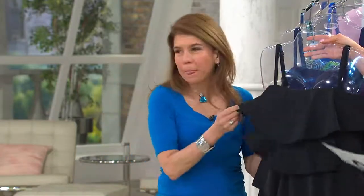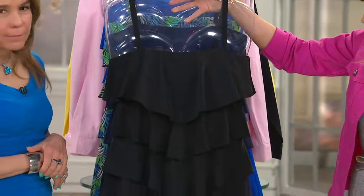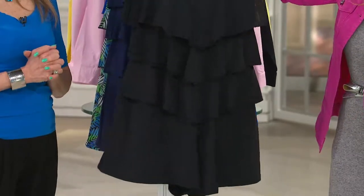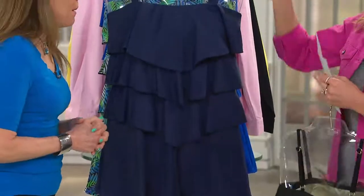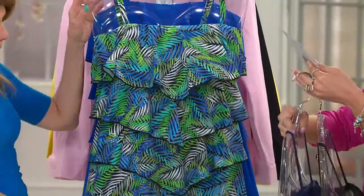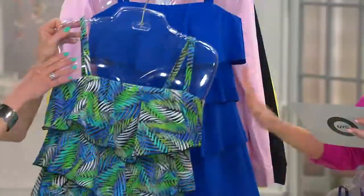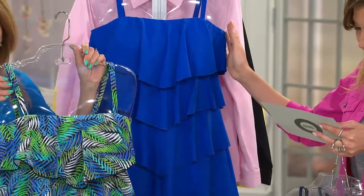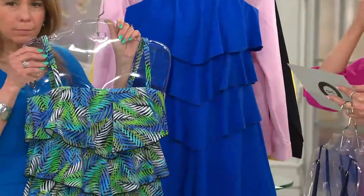Let's start with colors. It's $63.72. Your first color is going to be the black — this is like the little black dress of the swimsuit. If you're on vacation and they have that little island lunch spot, this is what I'm wearing with a fabulous little coverup. Next up, we have your navy, followed by your blue palm — I'm obsessed with that, by the way, and it's most limited. And then we have your cobalt. We do have all of our sizes available, 8 through 26, but if you want that blue palm, that is by far our most limited choice.